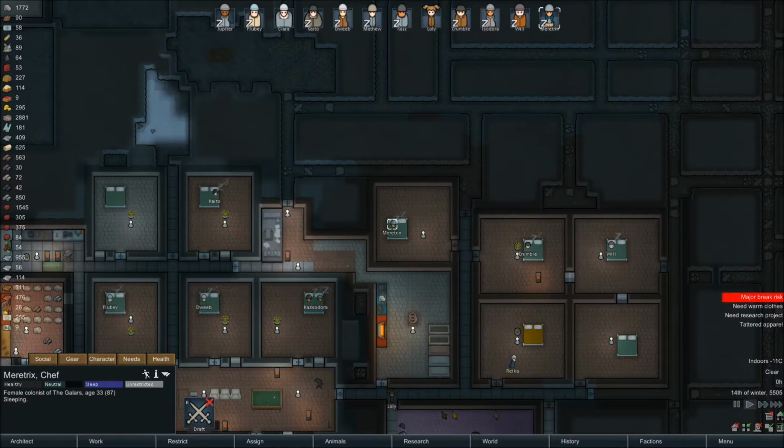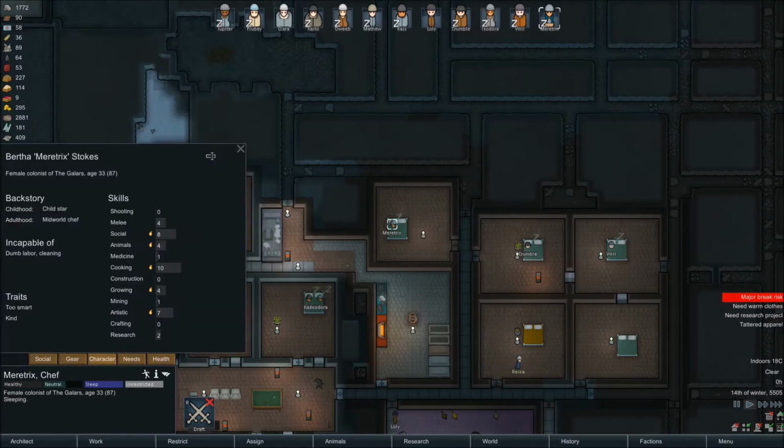Meritrix here. Now, he's just joined. It's just a wanderer who joined another one, which is fairly unusual. So, not bad. Stats are better than some of the other randoms that have joined. And quite good at cooking.